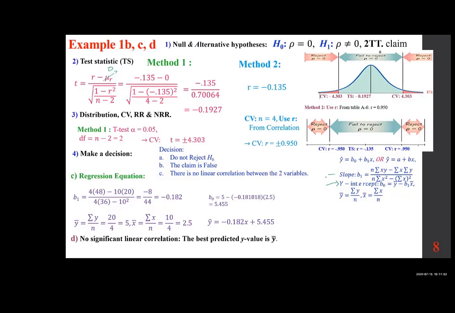If you recall, we said there is no significant linear correlation. The best predicted y value is always y bar, regardless of the choice of x, everybody, because r is weak in essence. Y bar is the answer. When you choose x equals 2 or 3, 4, anywhere in between, okay? Because remember, x is 1 all the way to 5 and no more. So anywhere in between, you can go with y bar.